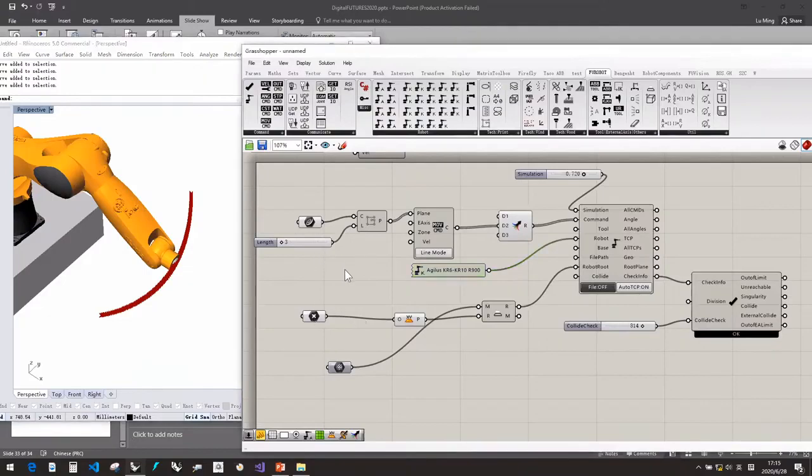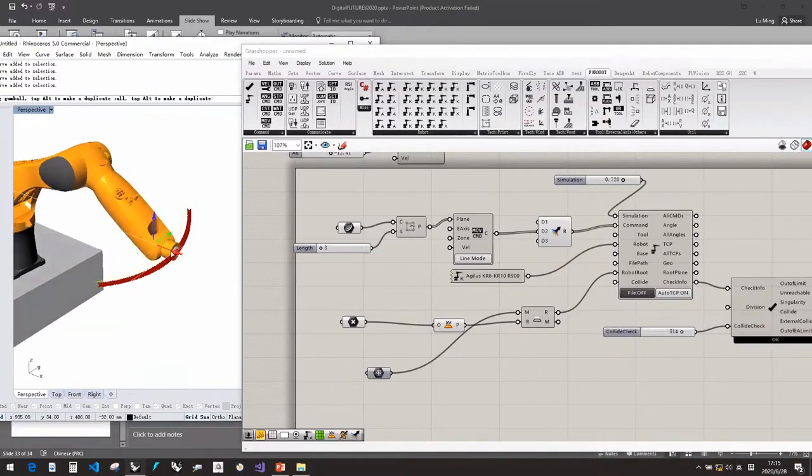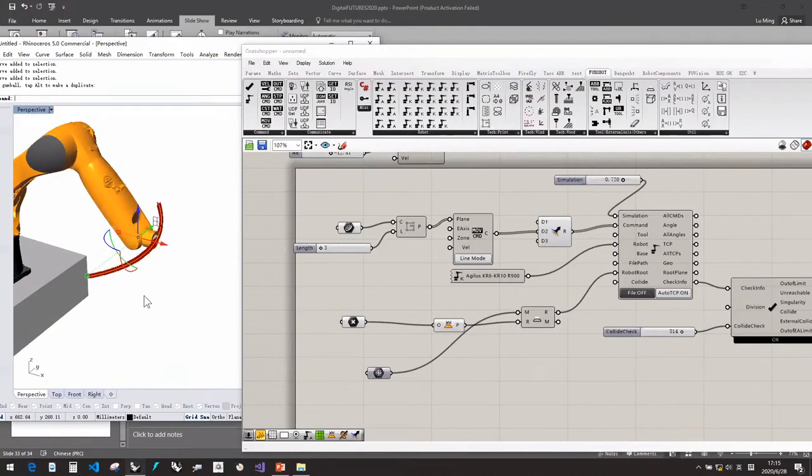I will use FU Robot to do a little example of how to use this.